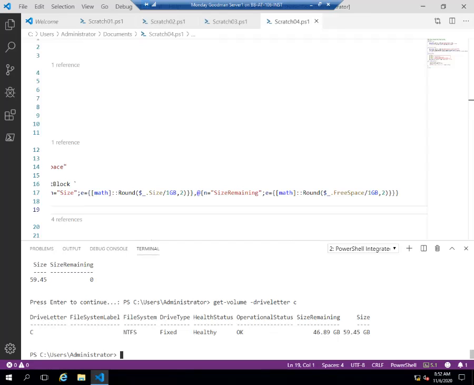Is it spelled correct? Does the round at the end where the three space everything to size remaining? Right. Yep. There it is. Okay.